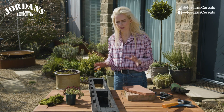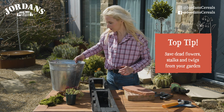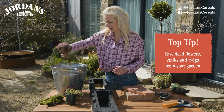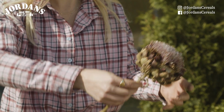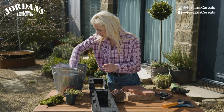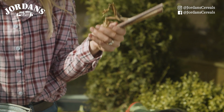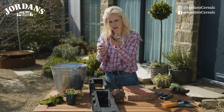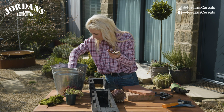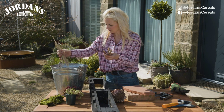Now to fill this, you can fill it with absolutely anything you like. I've been collecting things from the garden for a good couple of weeks now. I've got this beautiful artichoke flower, which I thought something would rather like to live in. I know I would if I was a bug. It's beautiful. So I'm going to pop that in. I've also got some empty stems. This is Angelica that was in flower last summertime, and these are brilliant for things to crawl into and hide inside. I've also got some bits of bamboo, some other bits of grass that I've chopped up.